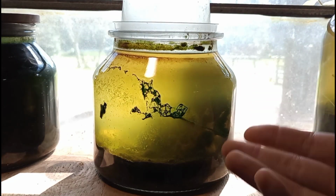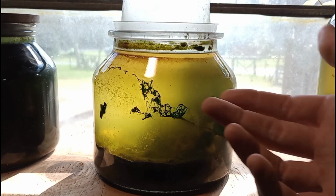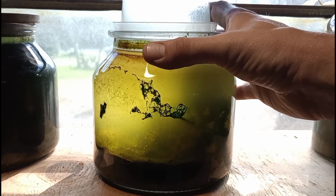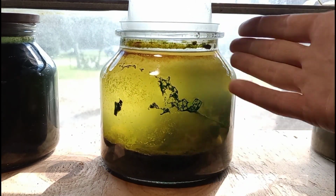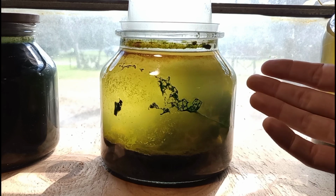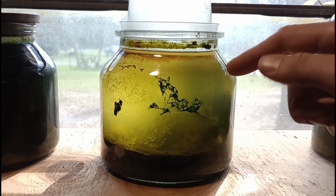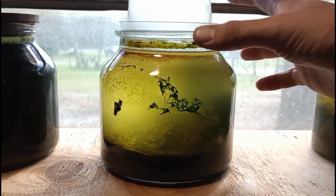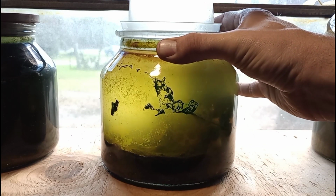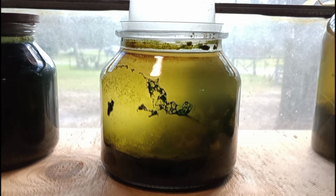Today we are doing the one-year update on one of our interesting jar aquariums. Now, to be honest, I was about to reset this project. I was going to take a bit of cloth and some tweezers and clean that algae off the glass, maybe do a water change and try to improve the look of this tank. But upon further inspection, I noticed some very interesting details about this one-year-old jar aquarium.